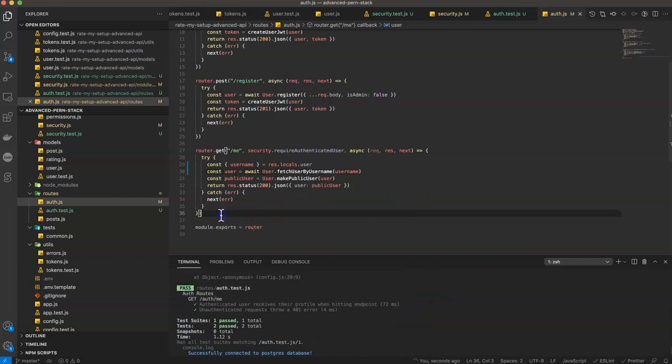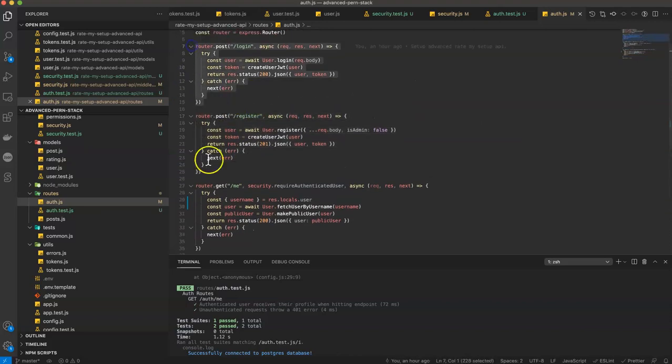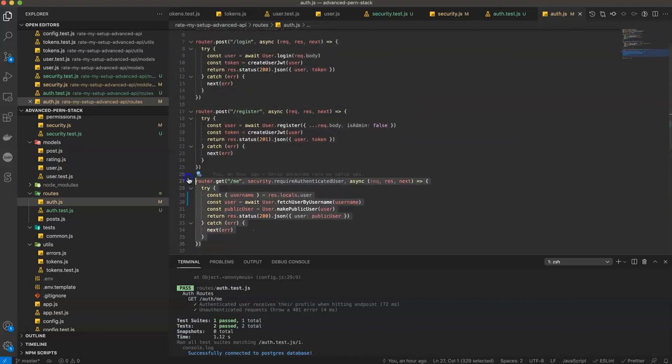So again, super simple refactor, but the problem here, and this is what I was trying to get to a second ago, is that this looks like it fixed a lot of things, but it actually just simply fixed the first part of our authentication route. Now, our registration route should be working, our login route should be working, and now our me route should be working. But when it comes to actually creating user-owned resources, most of our code is still going to break because it depends on the email existing on the decoded token. So in the next video, let's go ahead and handle that part as well.